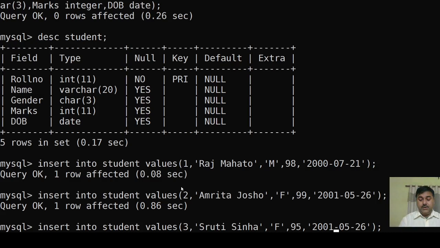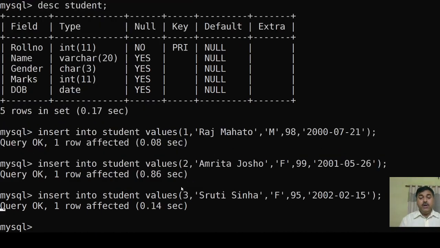Date of birth suppose 2002. Its month also I am changing, suppose 2. Then date I am giving suppose 15. Okay, so enter. So this way you can enter as many values as there are.